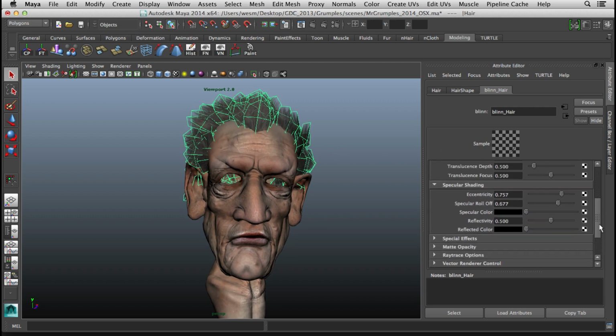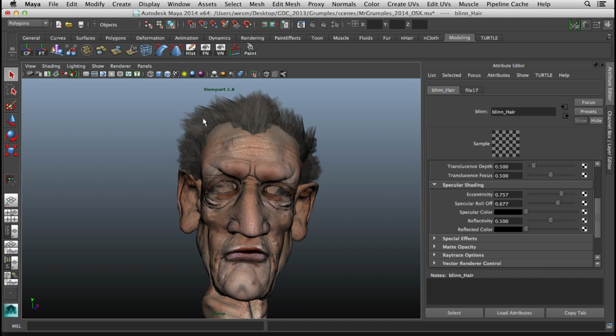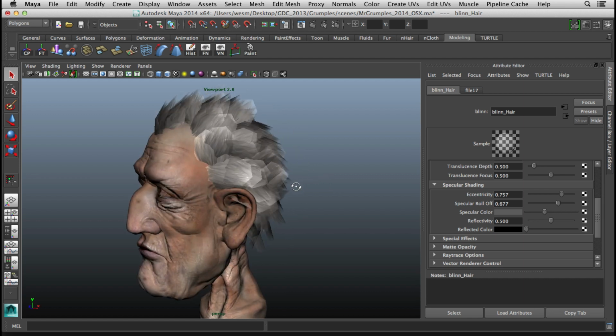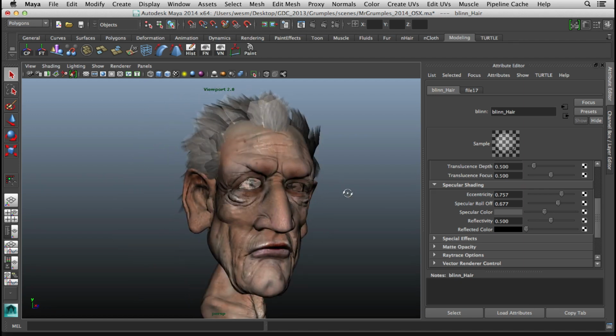So let's scroll down on our material, and let's pull up our here. And what I'm going to do is make sure that I select this material. What that does in Maya is it turns off the polygon selection here, but I'm still selecting that material so we can see what we're doing a little bit better. If I go into this specular color and I start to pull this up, you can see that it's basically giving a specular highlight across all of the polygons, and it looks really bad at this point. So we definitely need a specular map to this.